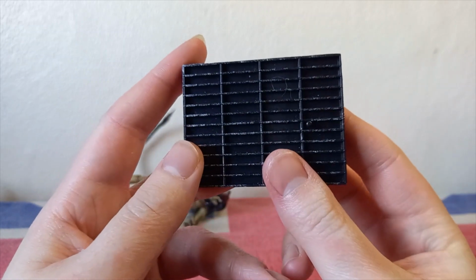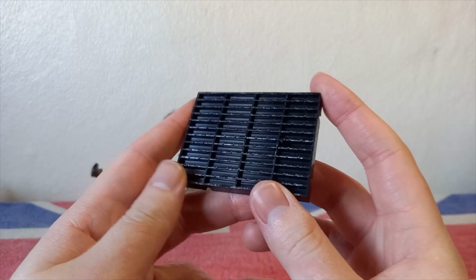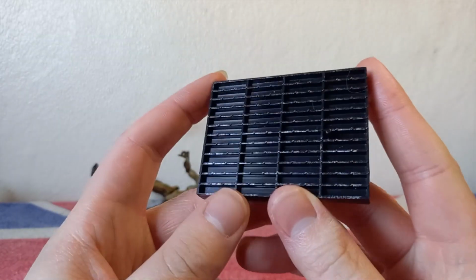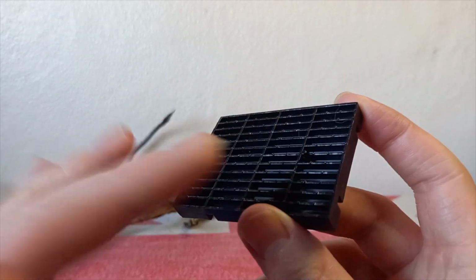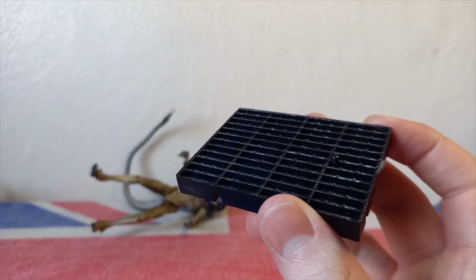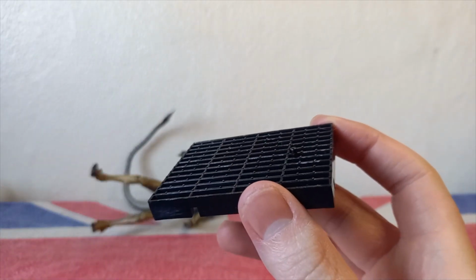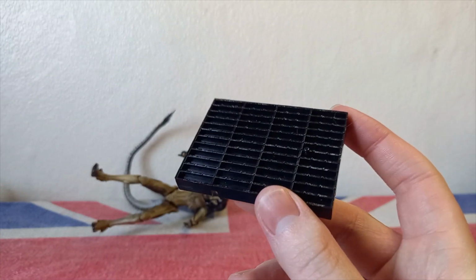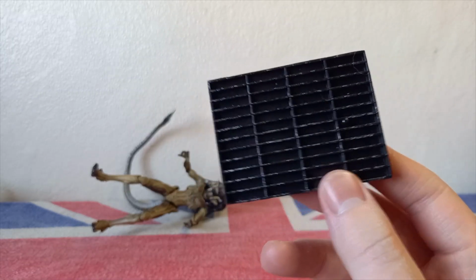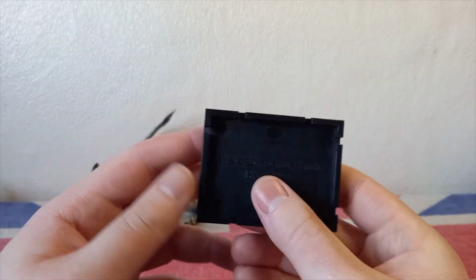So it's the standard traditional display stand that we've seen on pretty much all of the Alien and Predator releases from Hiya Toys. It is a little bit frustrating that we can't have something different, that they just keep repackaging the same stand. You guys know how frustrated I was about this when I reviewed the battle damaged AVP Alien Queen, but I suppose if it keeps costs down, it's the figure we want. And yeah, it's just kind of standard, really.